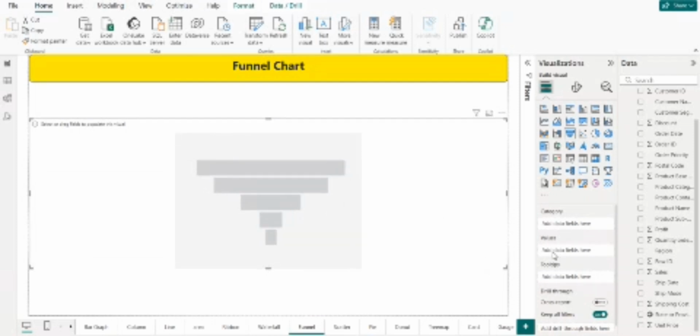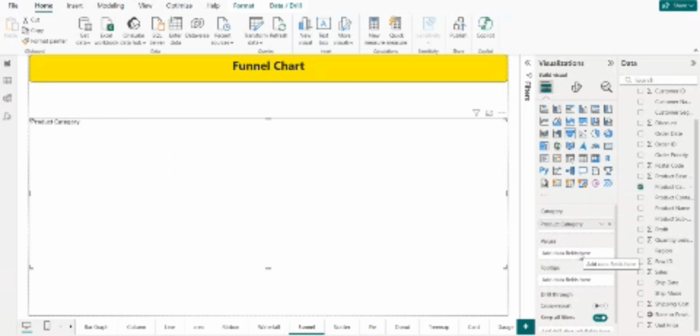In categories you have to give data such as region, product, subcategory, and in values you can give sales, profit, shipping cost. So what we will do is select product category in categories, and in values we will give the shipping cost.